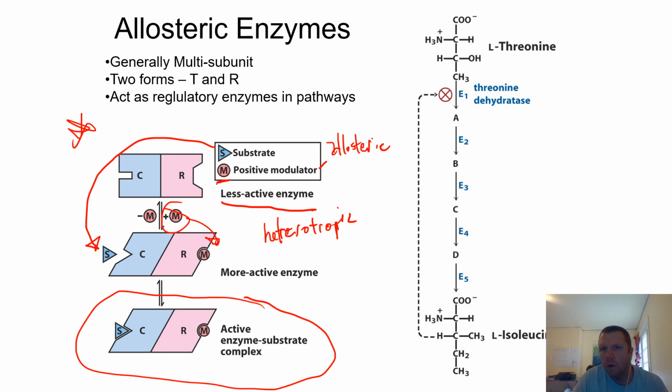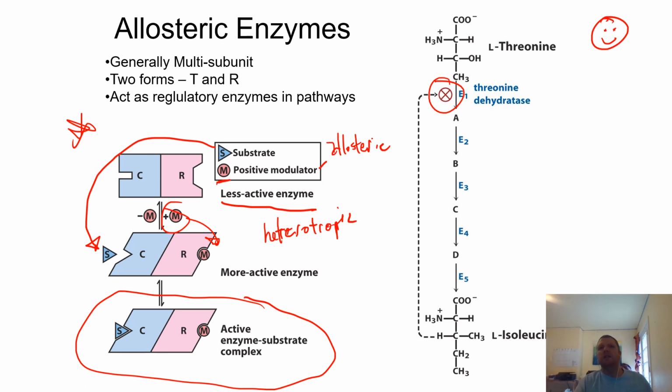Now over here, on the right-hand side, which I'm going to indicate with a smiley face, we've got a rough representation of a metabolic pathway. Threonine being metabolized into isoleucine. Now the first enzyme in that pathway is an enzyme known as threonine dehydratase. Now what this pathway is showing us is that we have kind of a negative allosteric effector. Isoleucine comes up here to inhibit the function of threonine dehydratase.